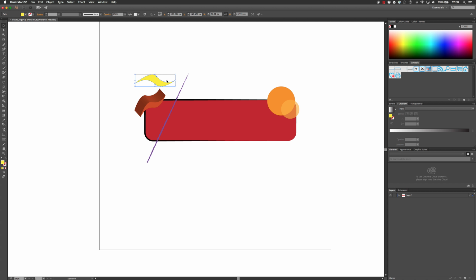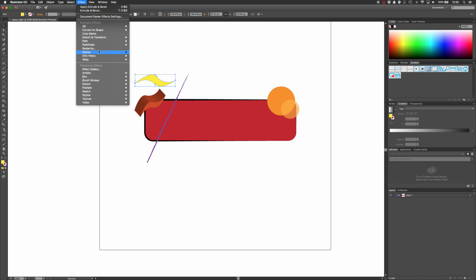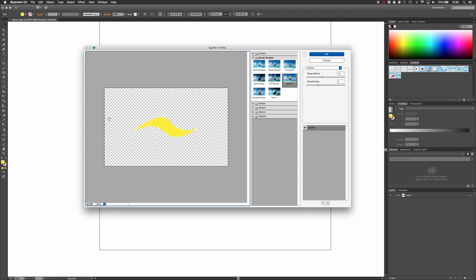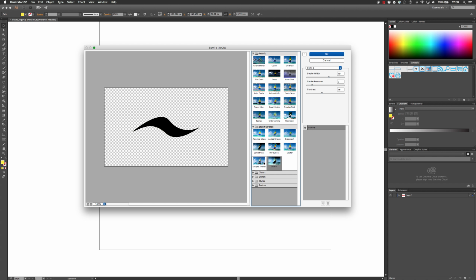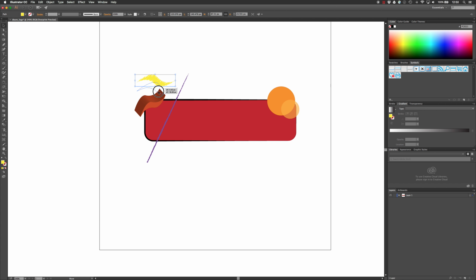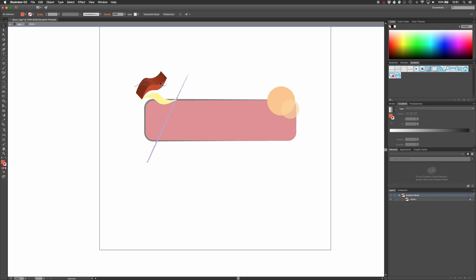So say now I want to do something to this yellow one that is not these kind of shape, but more of an effect. I can open up the effect gallery here. And what it does is it puts an instance of my shape here on the left, and I can pick any one of these buggers over here. And it does stuff to it. I mean, it's not the best for shapes. If you have like a picture or something, it's a lot better. But for now, I'm just going to pick that, just to show you can do some neat little things with it, okay?